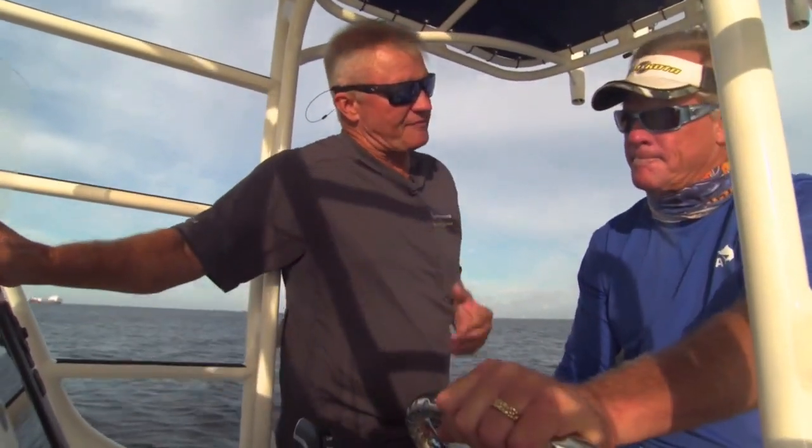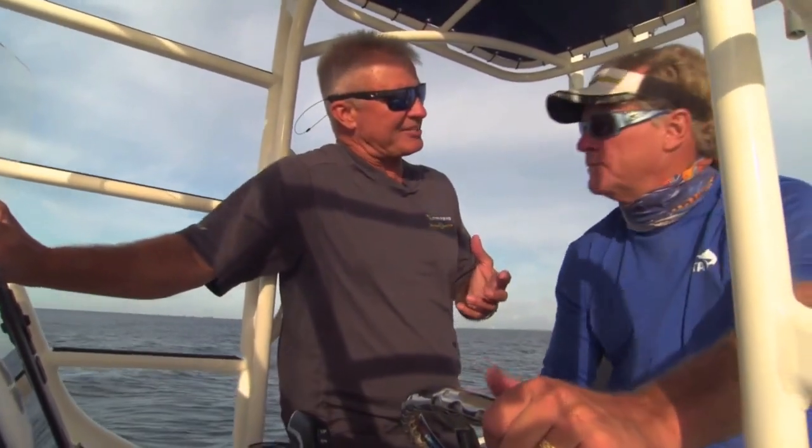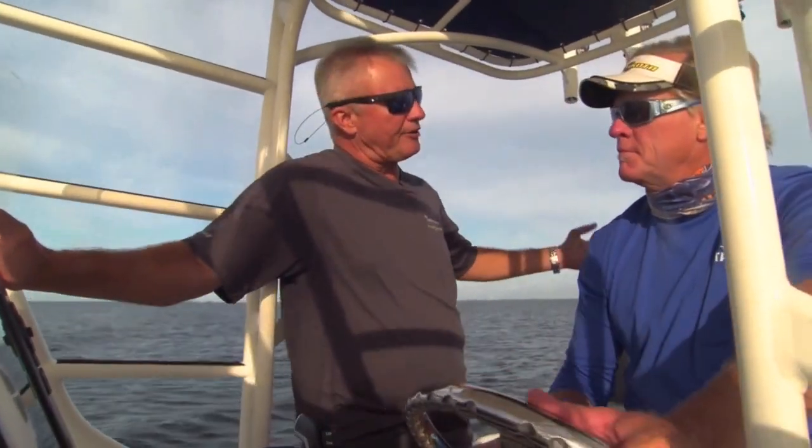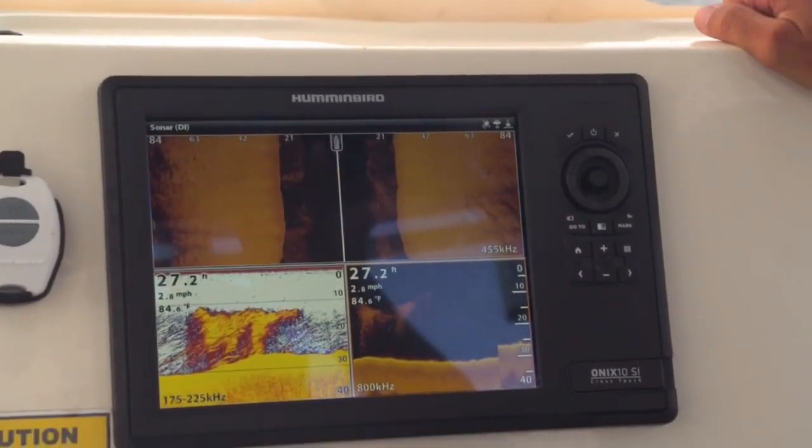Definitely learn those signatures. One of the things I tell people all the time is that if they want to understand what the fish they're seeking looks like, take that fish whenever they catch it and get it into the boat. Let it have 6 or 8 feet of line, or 5 feet of line, or what have you. Just stick the rod up in the gunnel rod holder on the back of the boat close to the transducer and let that bait swim back and forth underneath the transducer and see what that fish looks like.